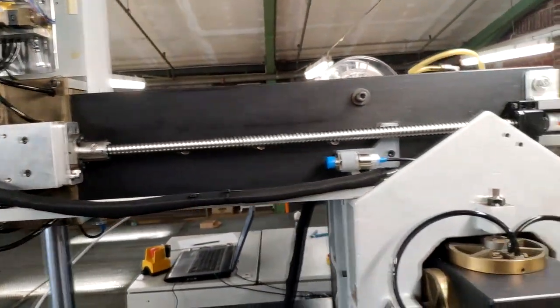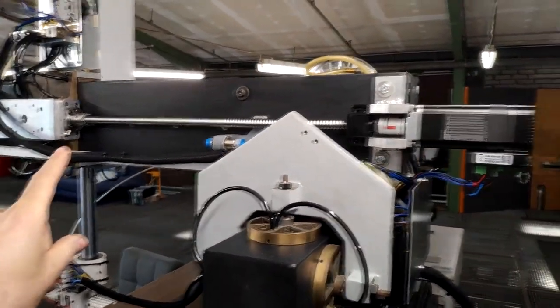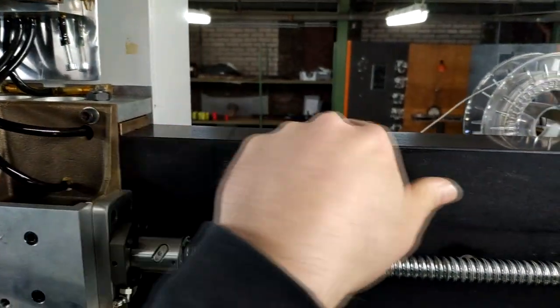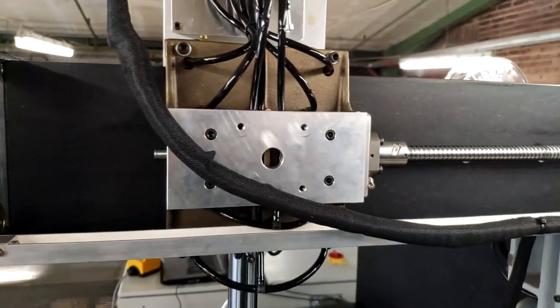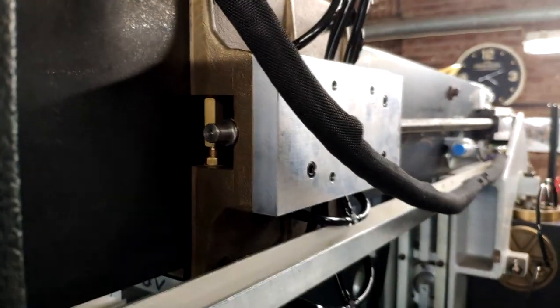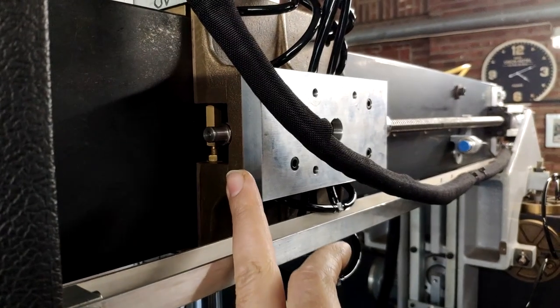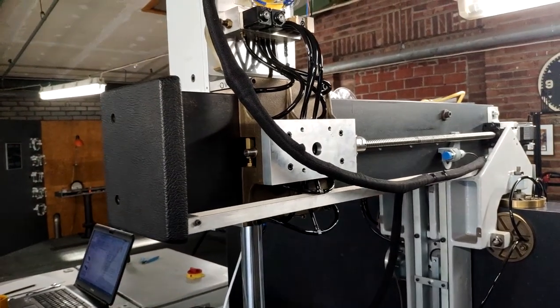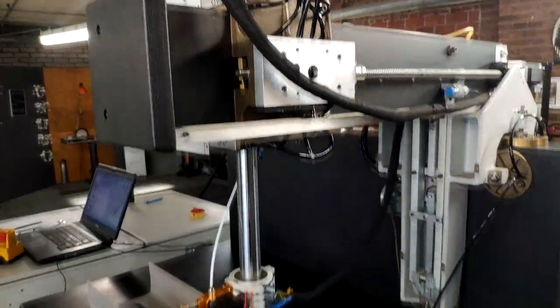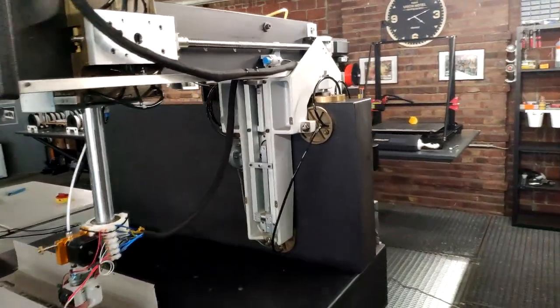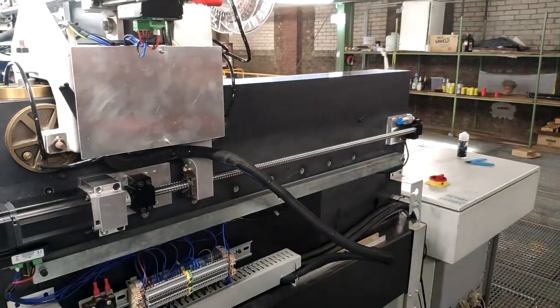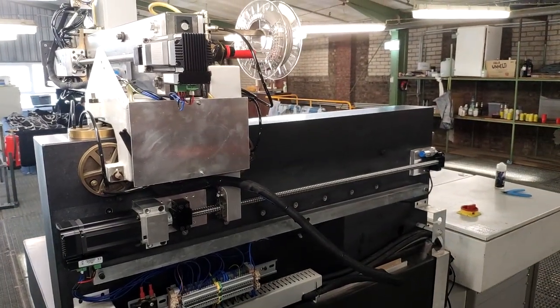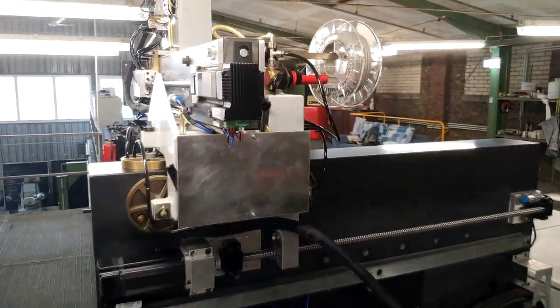This was the first real test after relapping the air bearing. This print was somewhere around four and a half hours and I can't seem to find any debris, dust or whatsoever on here. I guess this was a successful repair job. I'm still not decided if I want to rip everything apart again just to have a really good look on everything, if I had surface contact somewhere, but I'll do that later on. At least all the axes are in perfect working condition and this was the longest print up to now. I guess I can tackle new tasks for the future and be somewhat safe on reliability.